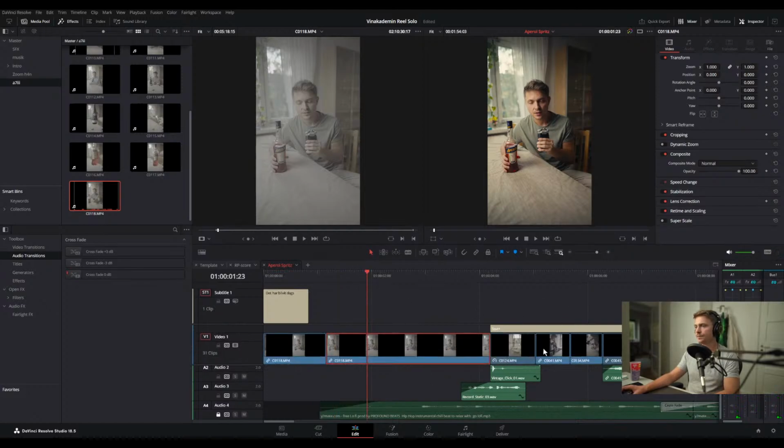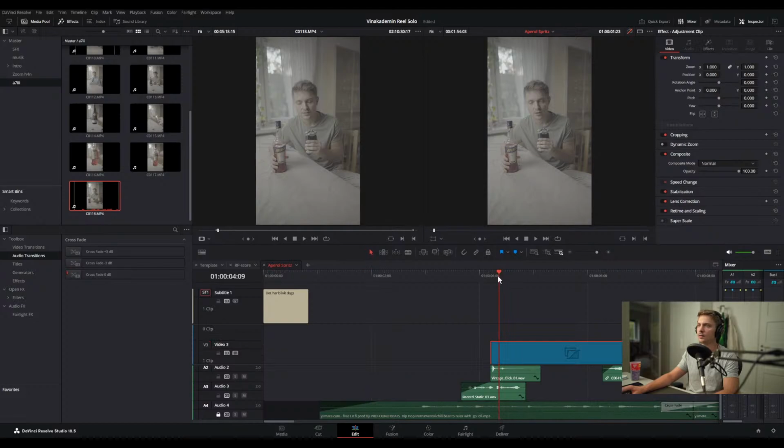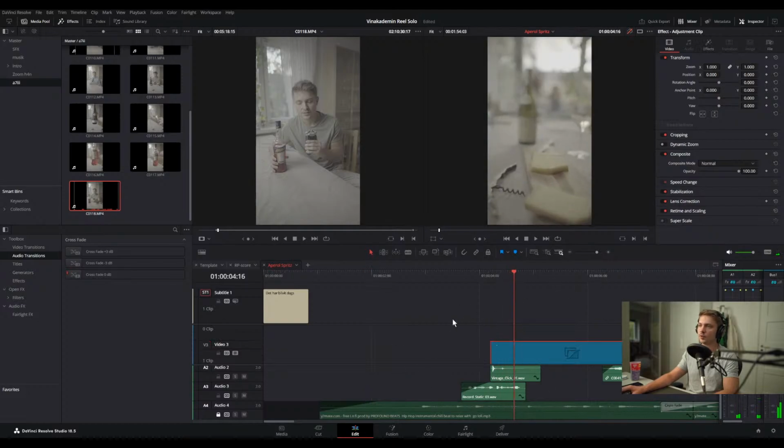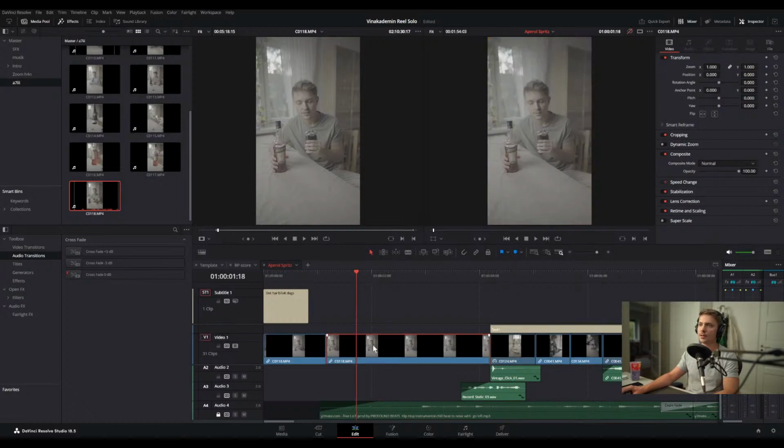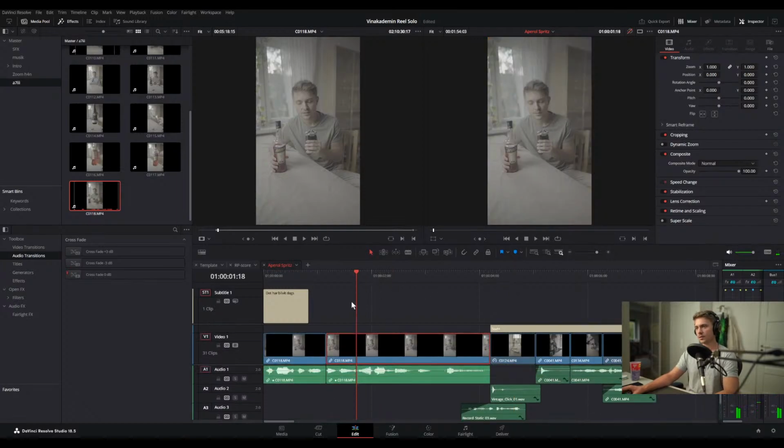And now when we have some effects and color grading, your editing software can slow down a little bit. And I'm not editing with proxies or anything. I'm editing 4K files. So if I find that the editing or the program is slowing down a bit, you can press Shift D and that will toggle all of the effects, the color grading, and now we won't be able to see the text anymore because it's an effect. It's a Fusion effect. So if we toggle, we can see, and we also have this bar. But yeah, just to make the editing a little bit smoother.